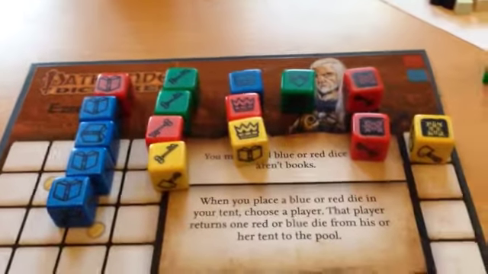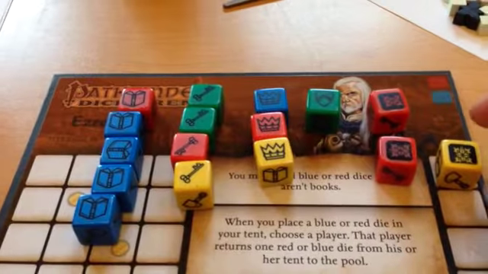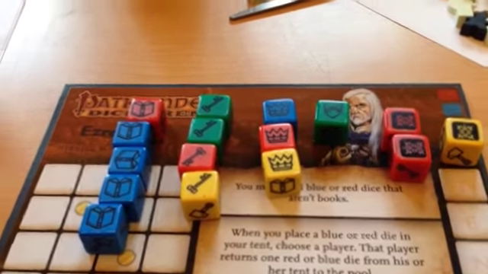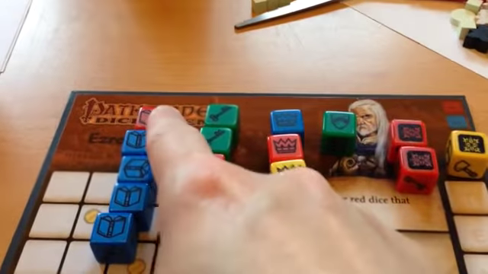Same thing with the yellow and blue. They could essentially cancel each other out. At the end, any abilities that were left here that were offensive would fire off, defensive would not, and the point scoring would be a little simpler because we wouldn't worry about where they are in the grid.